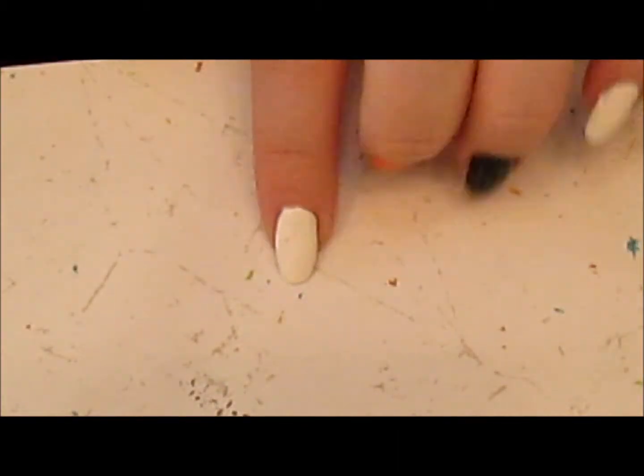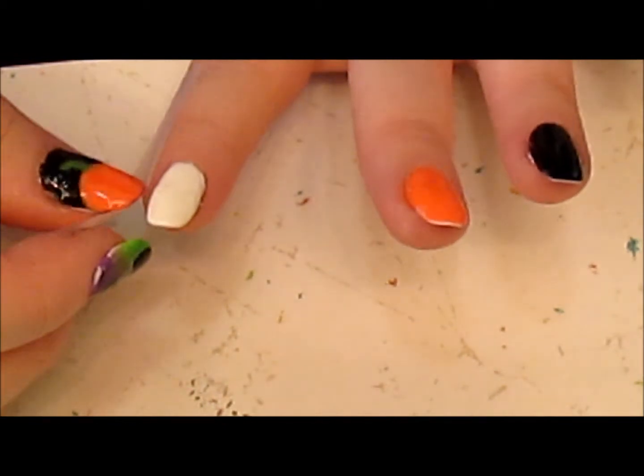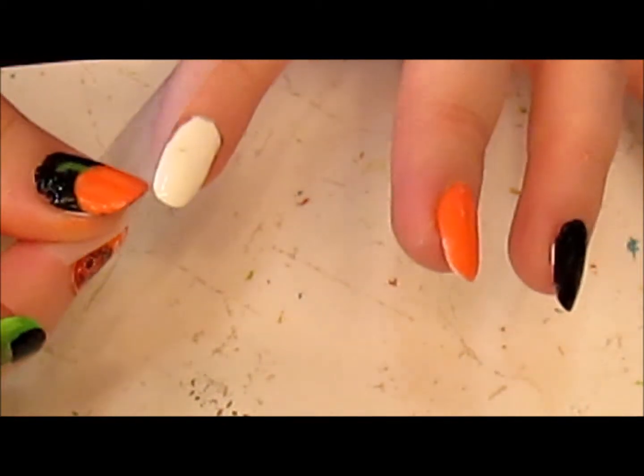Okay, guys, so what I'm going to do first is tape off my white nails because we're going to be doing a gradient on them. So you want to tape them as close as you can to the cuticle, but not on the nail polish itself.